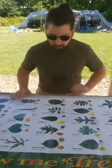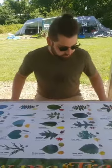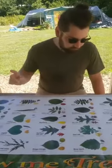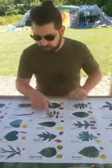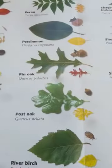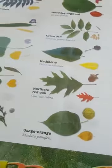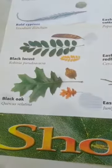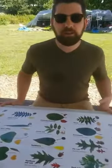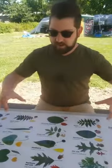So just a few, and you see I got this poster here, Show Me Trees. This just features a few of the really common ones. So some that you would be familiar with might be an oak. And there's lots of oaks. You've got post oak, and you can see how it's got those nice lobes. The northern red oak. Black oak. And there's also, it's not featured on here, but the sawtooth oak is one that I know we have, especially in Columbia. We have lots of sawtooth oaks planted around downtown in the North Village in the little tree grates.